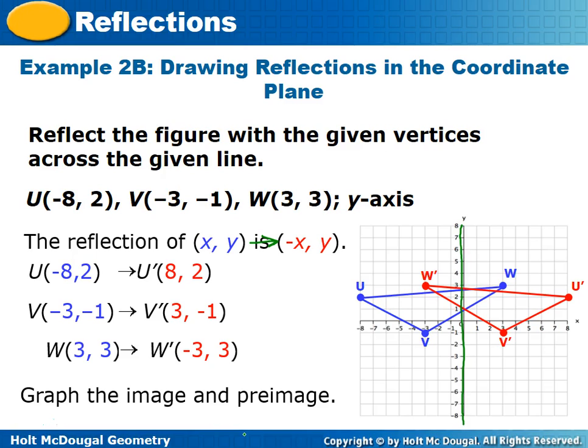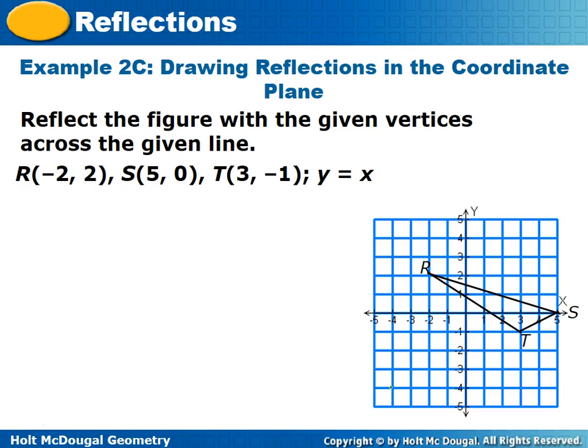There's our y-axis. And notice here again we can count. So our original was 1, 2, 3 away from there. So our new is 1, 2, 3 away from there. Over here, our original was 1, 2, 3 away. So over here again, 1, 2, 3 away. And up here, 1, 2, 3, 4, 5, 6, 7, 8 away. So we can do that same thing here, 3, 4, 5, 6, 7, 8 away. So that's another way for us to look at these reflections. How far away are they from that axis, or our line of reflection?